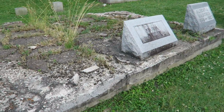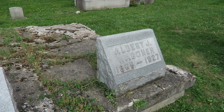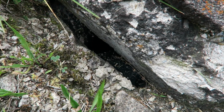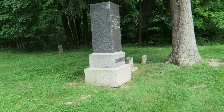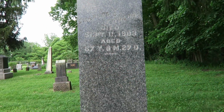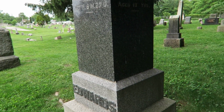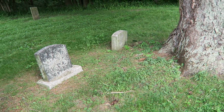This one's not in terrible condition. Obviously, the top layer here has had a lot of damage. Mainly, it looks like due to plant life that has grown around it. Although it does have a major crack going in there too. Over here is another one of these very simply designed stones. Not seeing that this particular person, or it looks like actually it was meant for a husband and wife, but it doesn't look like they were members of the Masons, so it's not a strictly Masonic design, it doesn't look like.